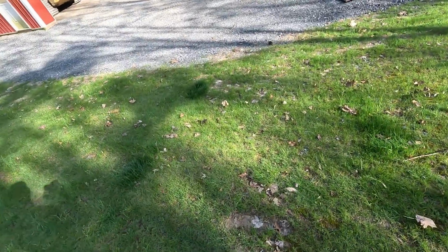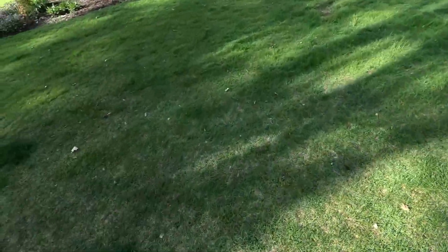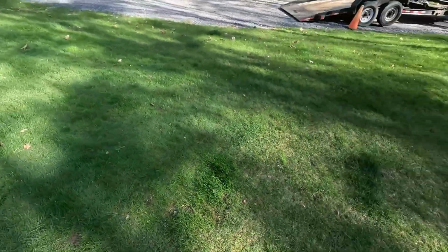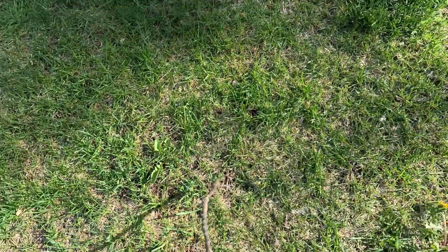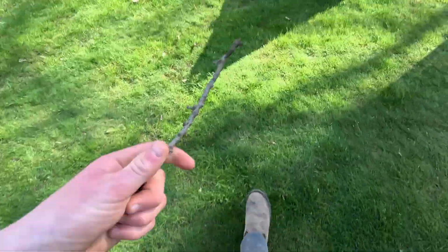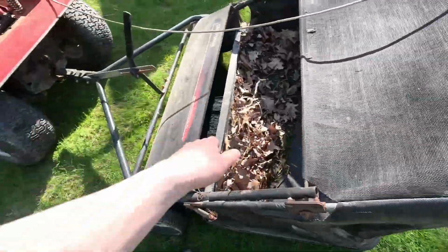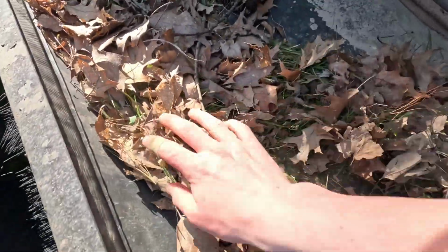So you'll notice that this hill still has a ton of leaves on it. That's because I didn't really do this. One thing I will say though is it doesn't really get everything in one pass. As you saw there, I kind of went around over the same spots a couple of times. Like, to get stuff like this, it missed this stick, but it was kind of stuck in the ground there. It missed this. It doesn't get absolutely everything, but it gets most of it.